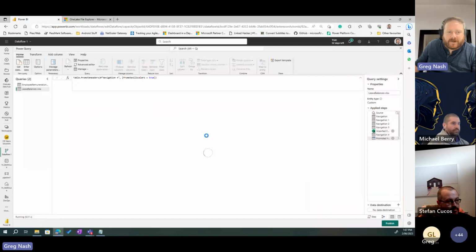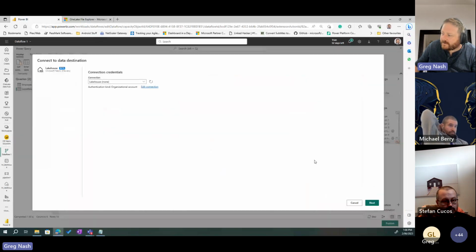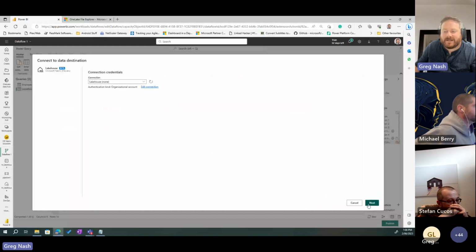Now, because we know that dates aren't going to work and we need to have special things, there's no dates in here, which is fortunate. And everything except for employee group, oh, there's a few spaces, but I think we're happy to continue. I'm just going to run through this process as we did before. It says just Lakehouse and not which Lakehouse. So first I have to connect to a Lakehouse and then click next.